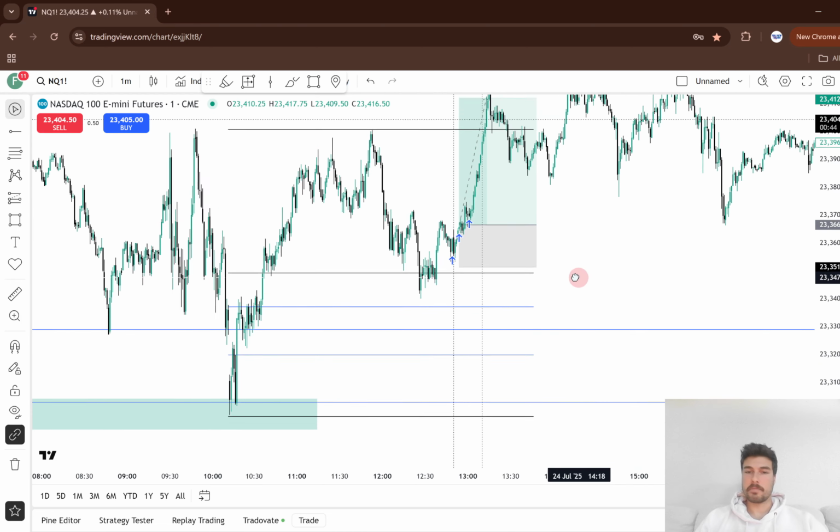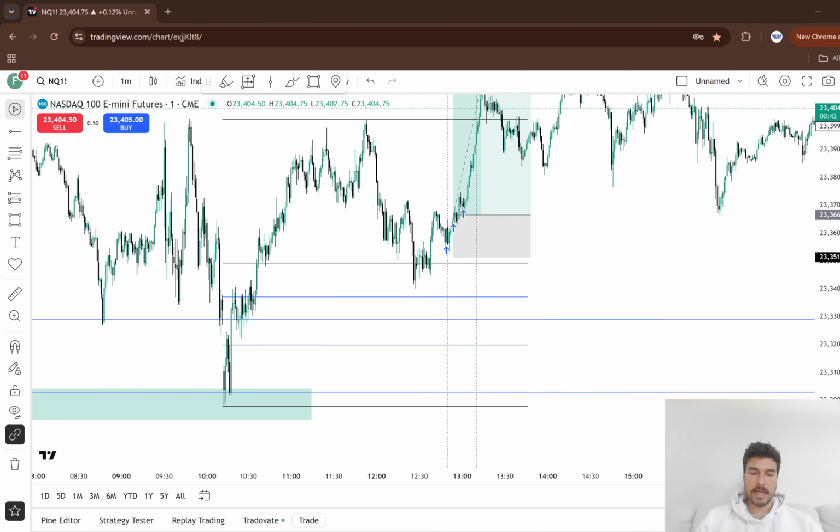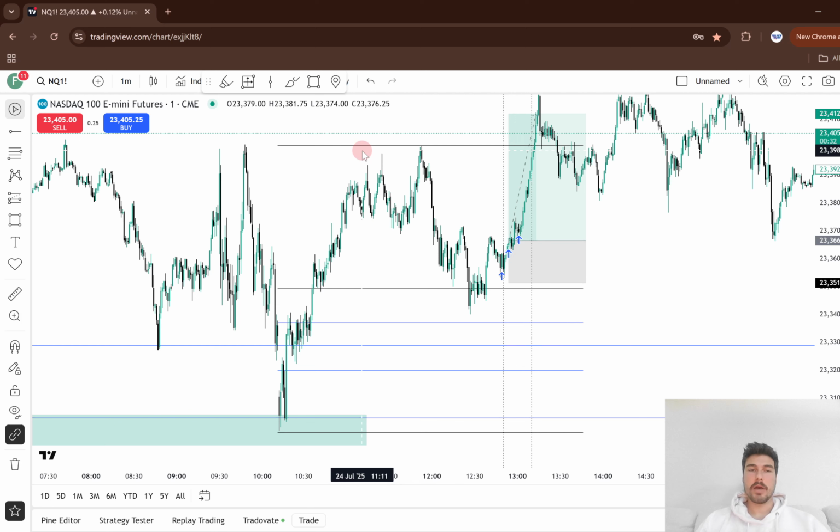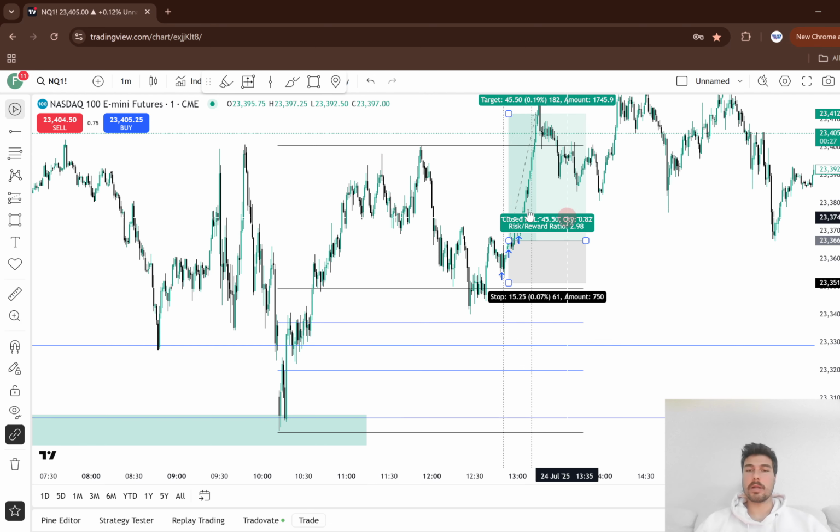So I want you to write this down. Price can react from fair value gaps. Price can react from OTE. But it also can react from fair value gaps. Anything below or above 0.5 is completely fine. Especially if you have a really clear draw. Because that up here, that's what's going to pull the market. It's like a magnet. And you can see how quickly we move during that macro.